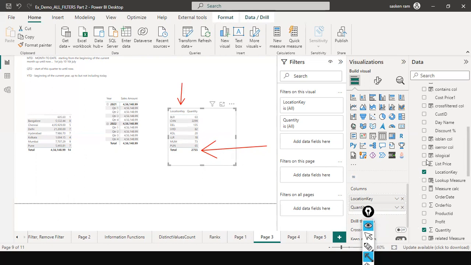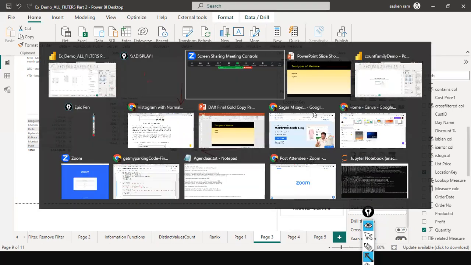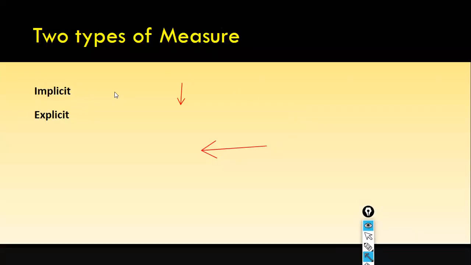The quantity and all the numeric columns are by default called implicit measures, because when you drag and drop any numeric column into a visual, it performs the aggregation, sum of quantity, total quantity. This is auto summarization. This is done by Power BI automatically. It applies on the numeric column, hence it is called an implicit measure.